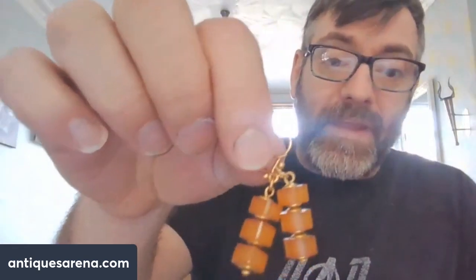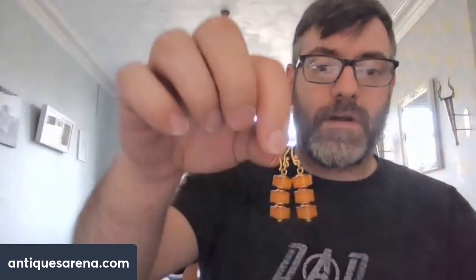These are nice — I was at a stall and dug these out along with a couple of other pieces, asked the price, and he said a pound each, coming to three pounds. But he had an entire tray full of jewelry and said take the entire tray for a fiver, so I took the tray. I've sold the other contents and made a profit, so really these don't owe me anything. I think they're Bakelite — everybody goes nuts for cherry amber Bakelite beads — but I think they're set in gold. There's a hallmark on both of the loops; I think it's 14 karat gold — looks like 585 — but I need a stronger eyeglass to check.